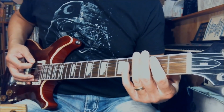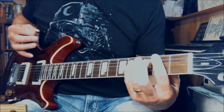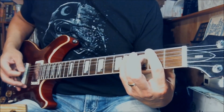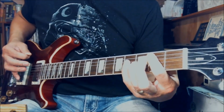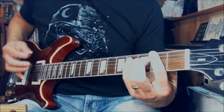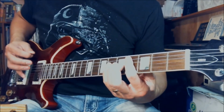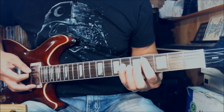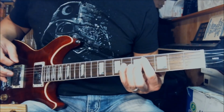And then back to the F sharp chord, downstroke on the low E string one time, and upstroke on the F sharp power chord. Okay, so again it goes like this. Repeat. The last chord you got to move up to a C sharp power chord, which is A4 and D6.